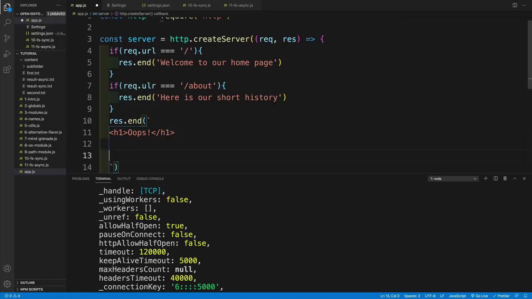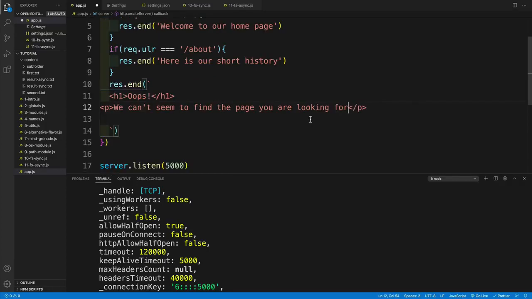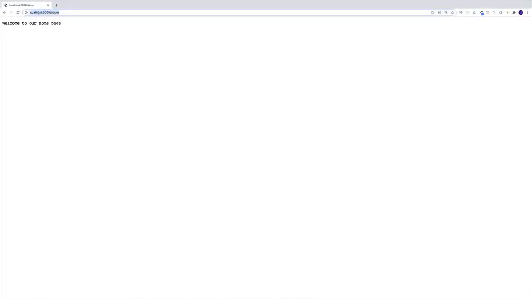I'll close my HTML. Again, please understand, this is just a basic scenario. Of course, that's not how we'll be setting up our APIs or anything like that. But just to give you a quick intro, we'll do it quick and dirty, where there's going to be a paragraph, and we'll say we can't seem to find the page you are looking for. And at the very end, I would want to set up a link that allows the user to navigate back. So I'll go with href and I'll say /, which just means homepage. And we're going to go back home. Let's close our link. Let's save that one.